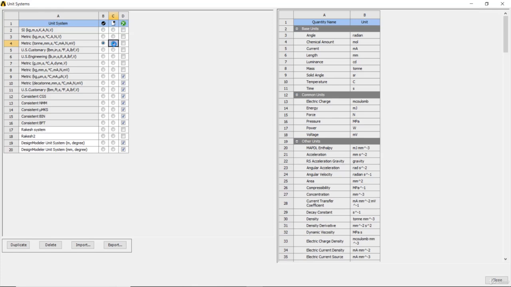Then next, there are a number of unit systems. You can hide the unit systems, or you can ask the software to show the unit system. Here, if you press this Suppress, Workbench will not show you the units in the Units tab of Ansys Workbench. For example, let us say this US Customary system is in suppression mode.